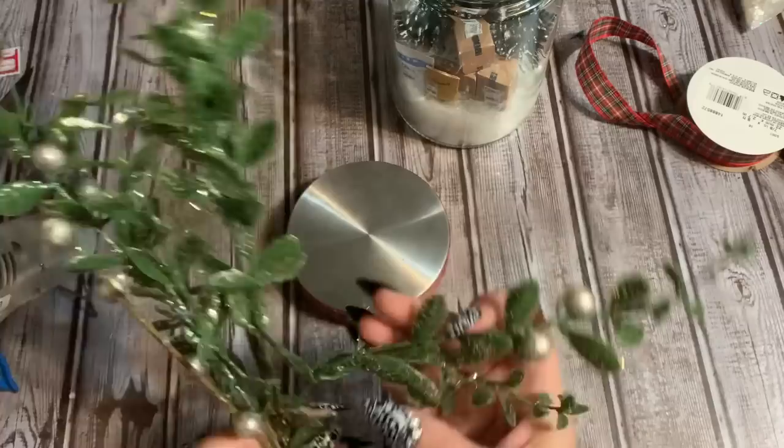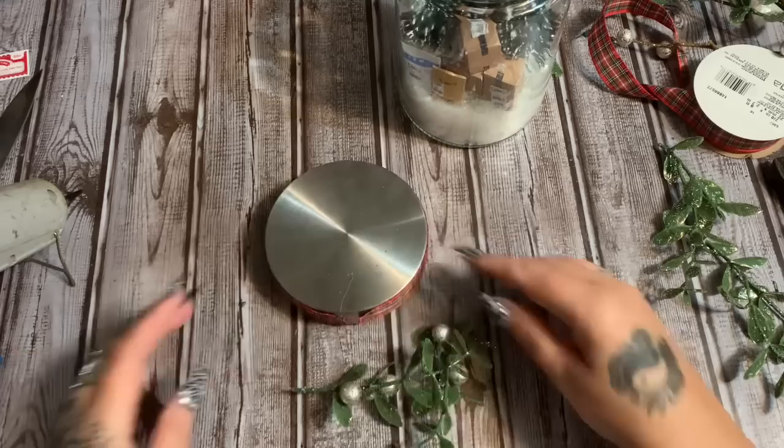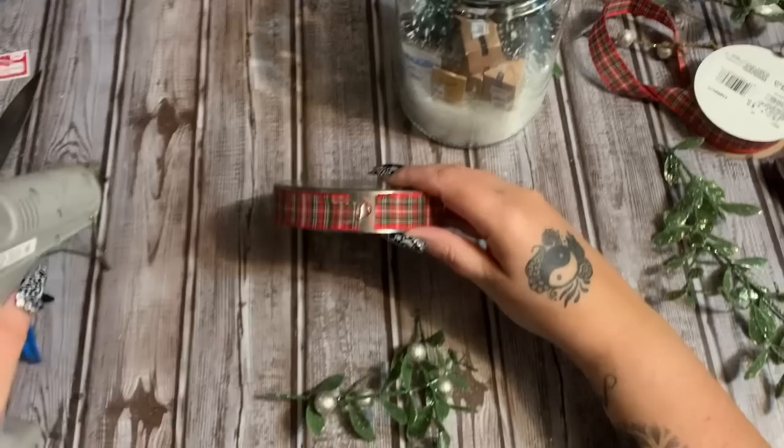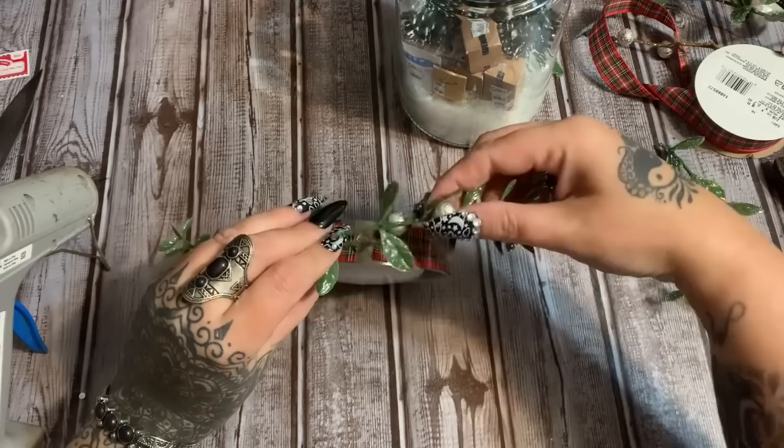So let's see, I'm just going to cut a few sprigs of this right here. All right, I have cut a few pieces. You can see about how long those are. So now I'm going to take the hot glue and we're just going to glue them right here. Don't worry what it looks like. We can bend it later to make it go whichever way you want it to go. But I am going to glue a few of these sprigs like so. I'm going to hold them down in place until the glue has set up, and then we're going to put a bow on it.